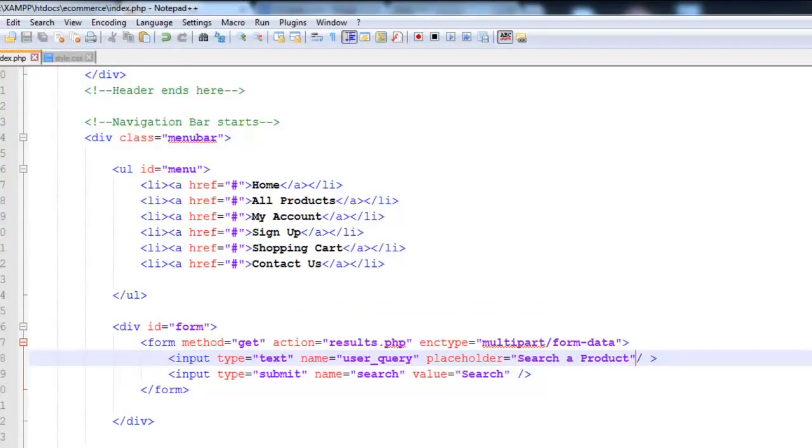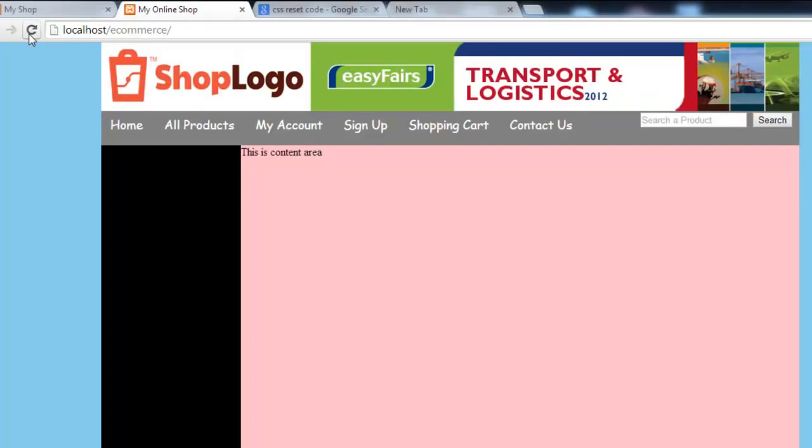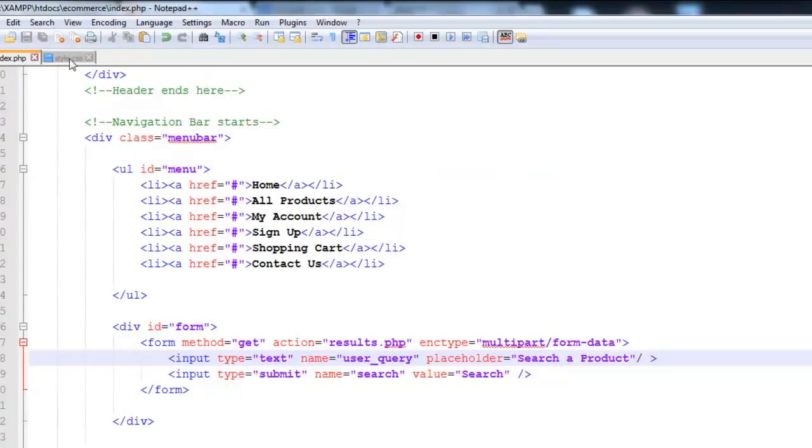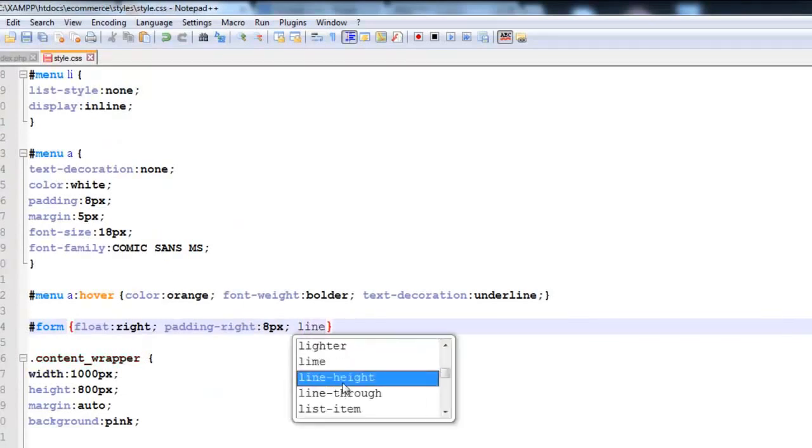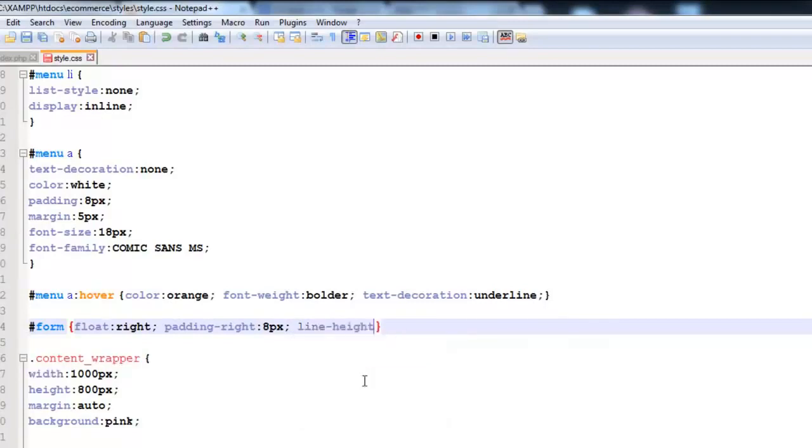Now simply come here, refresh the page, and you see it is there. But we have to add one more CSS property, which is basically line height, same as we have added to the menu. Line height colon, that would be something like 40 pixel. We have already given this to the main menu as well.